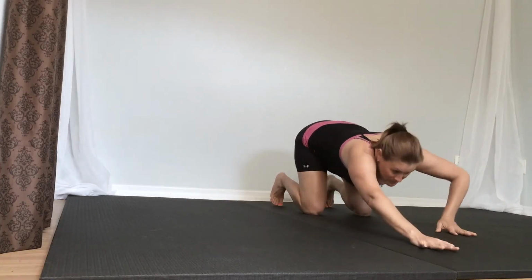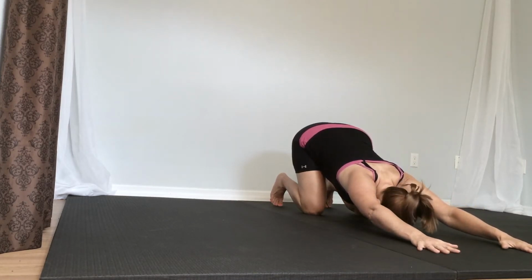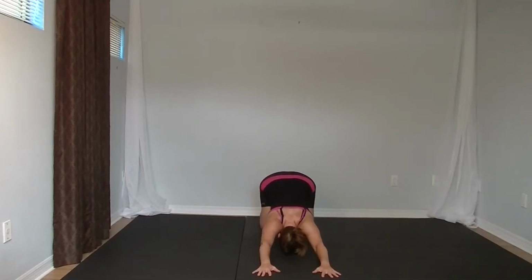With the next exhale, extend the arms out. Let the hips move back towards the heels, finding puppy stretch. The arms are long here. The spine is long. We breathe as we stretch and open and lengthen all through the body. Deep breath in and a slow breath out.